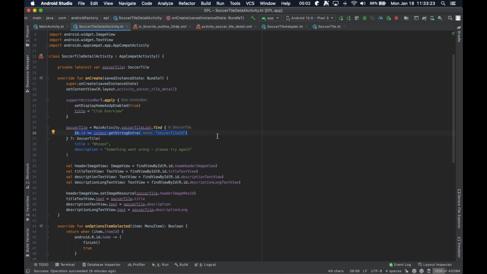We check it.id, and it in this case is the soccer tile. As it iterates over each tile in the list, it's passed into this find function and allows you to say yay or nay, is that the one we're looking for? Our predicate, the block that runs in the find function, needs to return a Boolean.